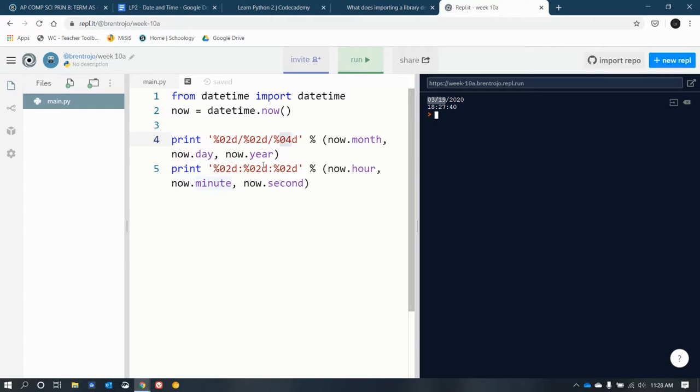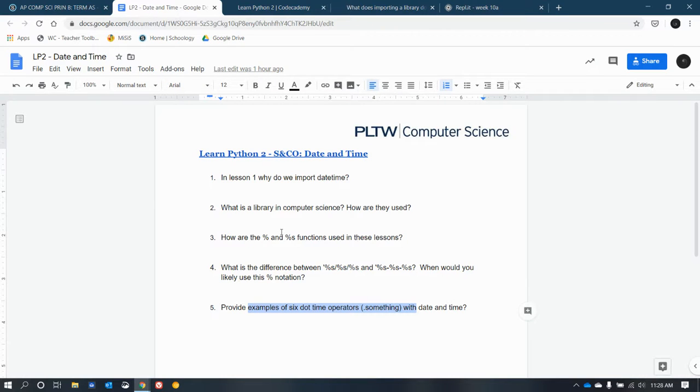year. If I have it in the order of now month, day, and year, that's the order that you saw, or at least from the string operators that we used in our printing from last week. Same thing here, print this at now hour, minute, second. Those are all things that you could test in Repl.it to make sure that you're doing it correctly. What's the difference between this and this?